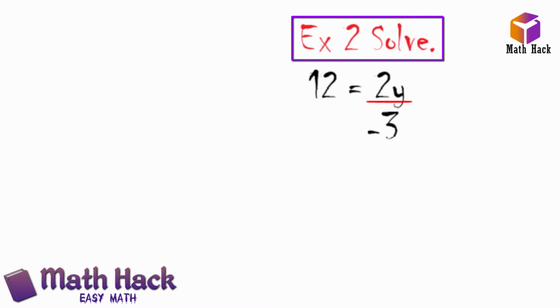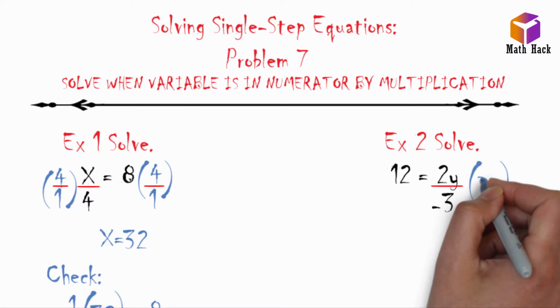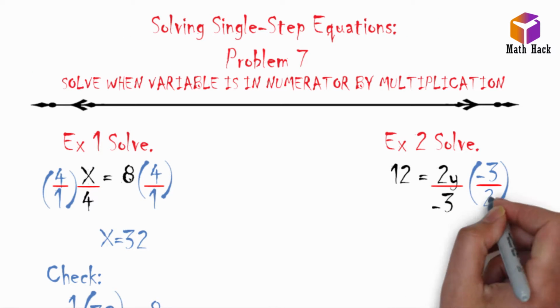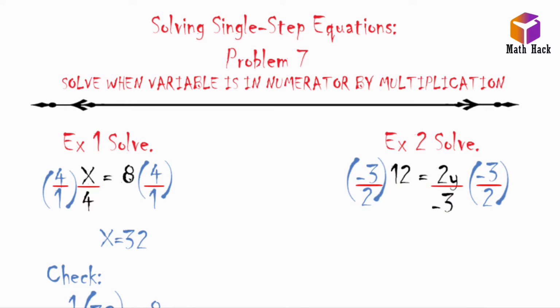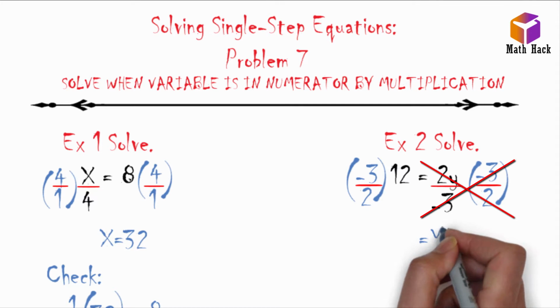And so let's just say, how do I undo multiplying y by -2/3? Well, I'm going to multiply by the multiplicative inverse, which is -3/2. So remember, the multiplicative inverse is that number times itself, or that number times the multiplicative inverse, that gives you 1. So we have -3 divided by -3 is 1, 2 divided by 2 is 1. I said -3 times -3, I meant divided. And then we see that we just have 1y on the right-hand side.